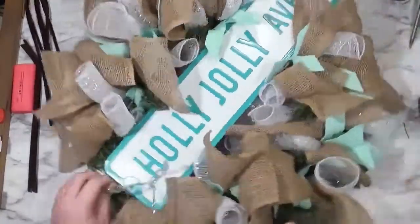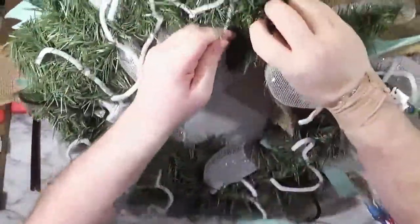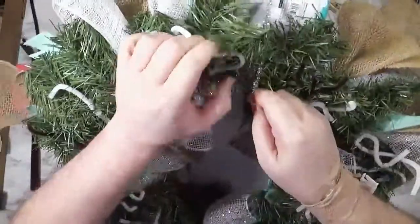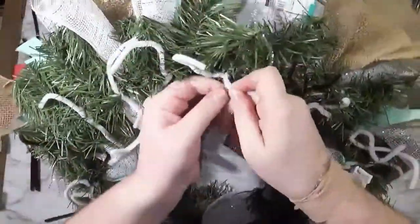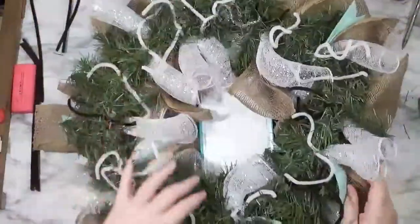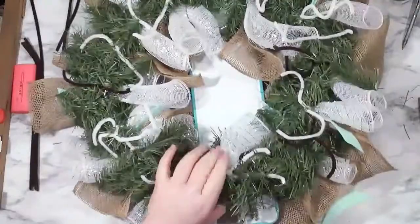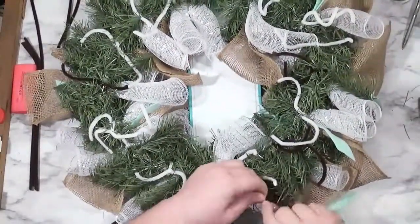And then I'm just gonna do it on the other side and then flip it over so you can see how I'm just pulling it tight and then attaching to one of the other pipe cleaners or one of the pieces of the wreath. It really doesn't matter. And the back looks like a mess. I ended up going through and cleaning all that up to make it nice and neater looking. And it's the same thing on the other side.